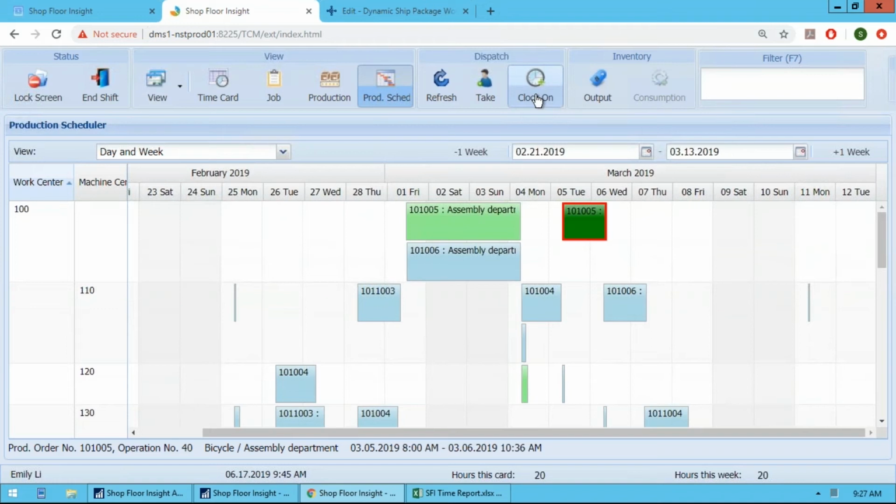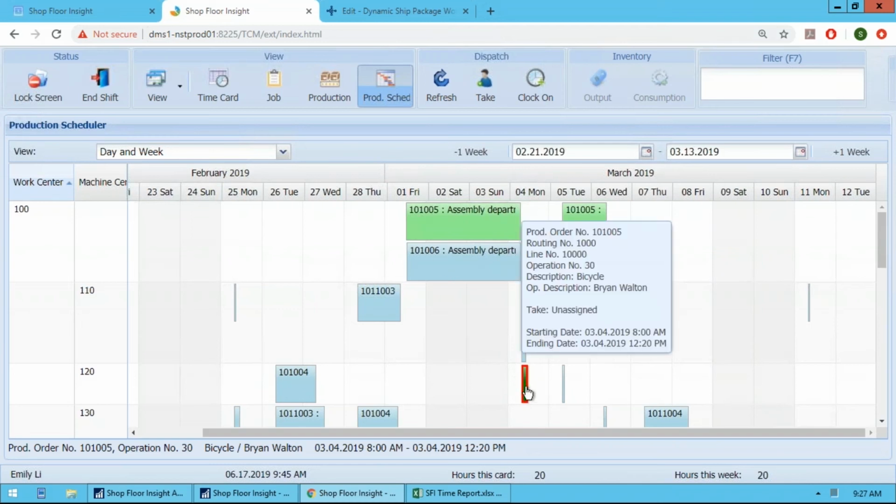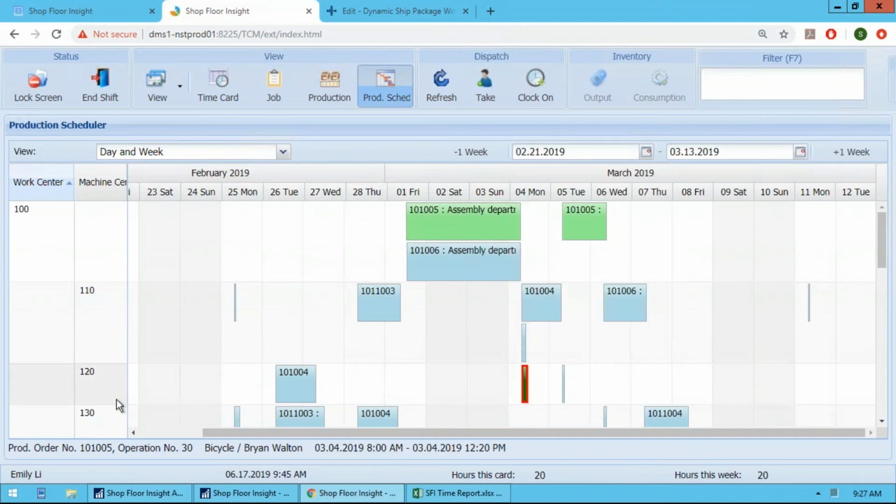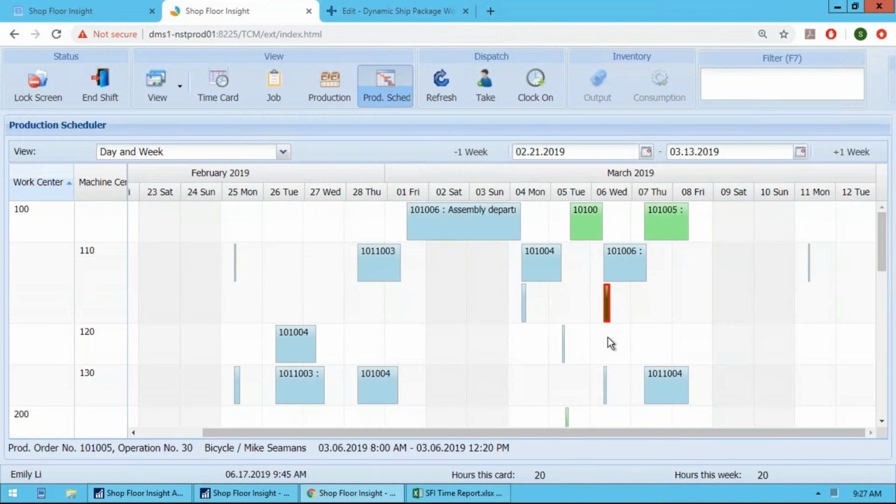As a supervisor or a planner, I can also use this, if I have the appropriate permissions, to decide how I'm going to execute this particular work. So for example, let's say I come in here and I say, you know what, it's Friday, but we're never going to be able to do this work on Monday here, and this work center is down. I'm actually going to take this and drag and drop it, and stick it here on Tuesday. And as soon as I do that, the system will reschedule everything around there for me.